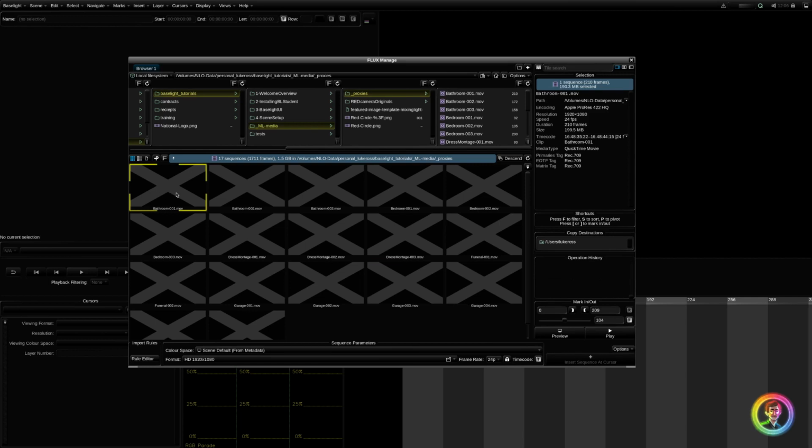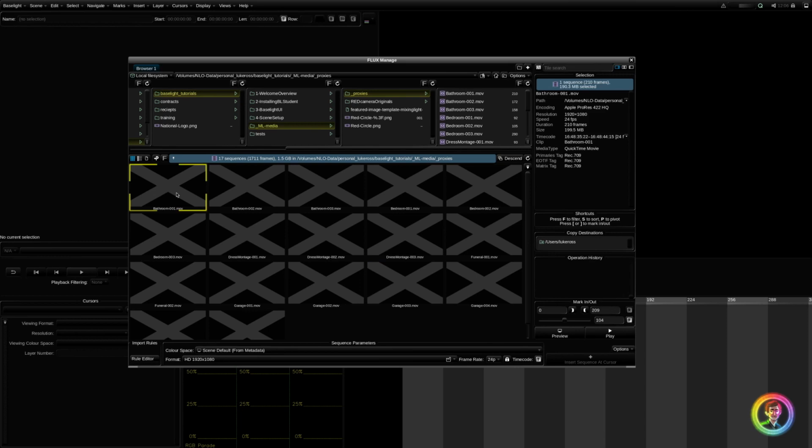In today's super short tutorial, we're going to have a look at what happens when you open up Baselight Student and you can't see any of your clip thumbnails in the Flux Manage view. This has happened to me quite a few times. Filmlight may have patched this bug. I'm going to show you a quick fix with a short terminal command directly from Baselight support.